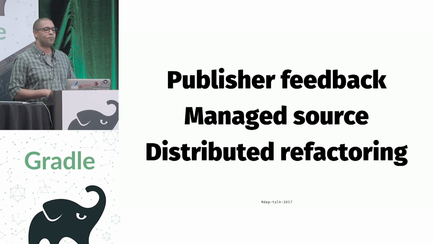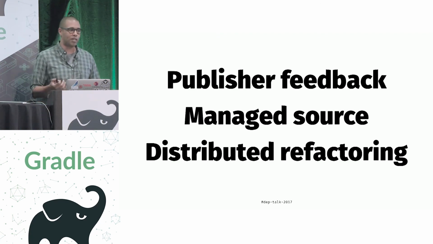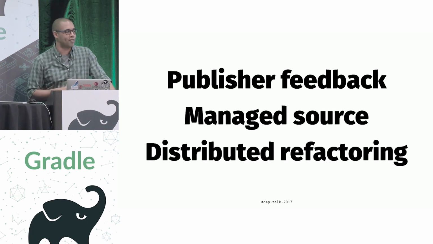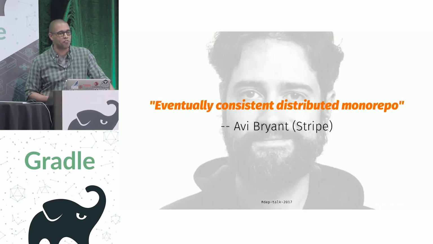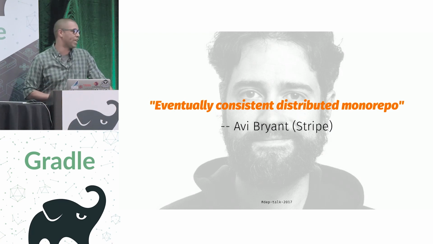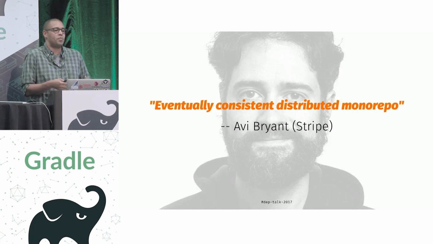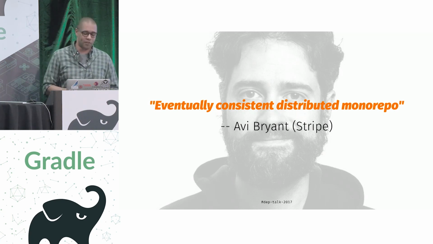So when I've been vetting these ideas, talking with the team, but also talking with other companies in Silicon Valley, I happened to have a conversation with Avi Bryant from Stripe. As I talked to him about the work we're doing, he said, "Hey, Mike, it sounds like you're building an eventually consistent distributed monorepo." And I said, that is a mouthful. But it is probably the most accurate depiction of what we're trying to do. We really like the benefits that a monorepo provides, but we want to continue using binary integration because it makes it easier for people to use tools that they're familiar with and add other tools on top to augment their development experience.